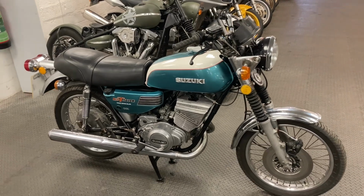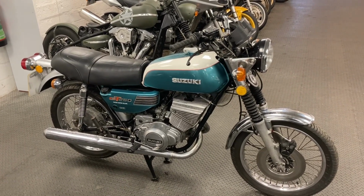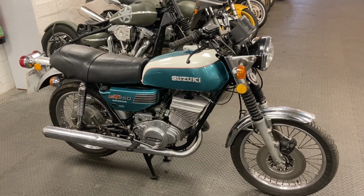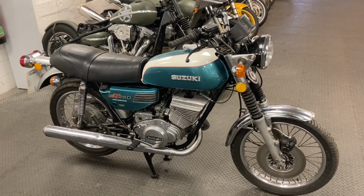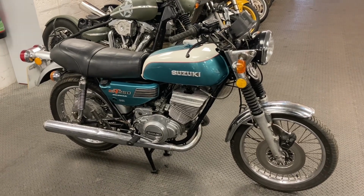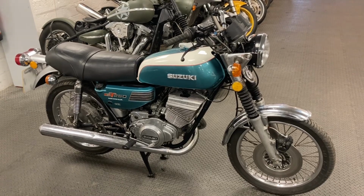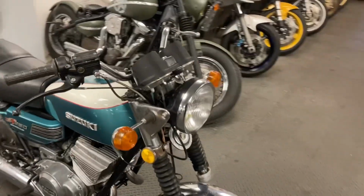And obviously we do have lots of receipts for parts spent on the bike and work done on the bike, including a receipt for a rebuild on the crank, overhaul with the piston set, and seals. So anyway, I'll show you through the bike.